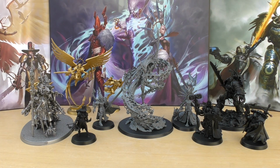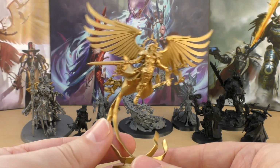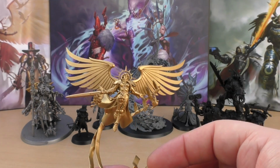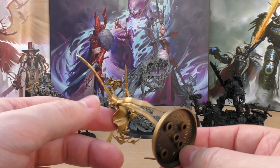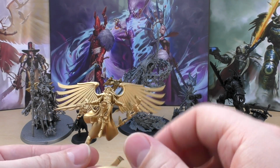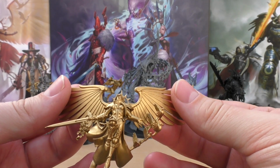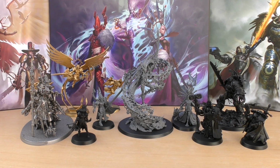Belisarius seems to be mostly everyone's favourite model, but I actually prefer Saint Celestine. I really do like this model. I think it's fantastic. I love the way that they've done the base. I love the way that they've done the scrolls that actually support the model. I think it's incredible the way that they've designed that and made sure that she's not level but at an angle, flying upwards with all of the doves and the roses, and it's truly remarkable. I love the wings too. I mean, yeah, just fascinating. I do like Belisarius too, of course.